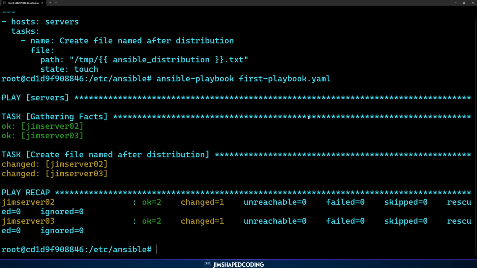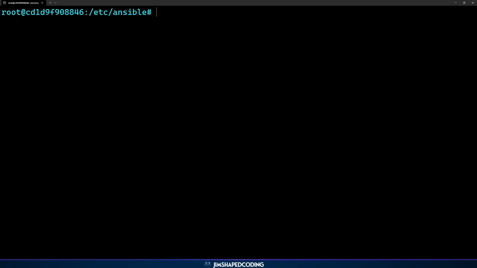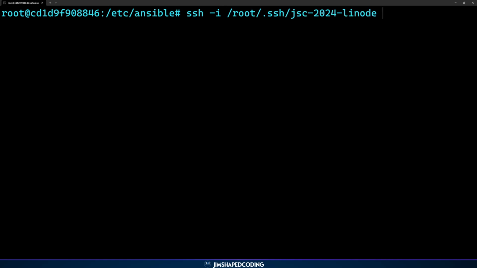Now, in order to make sure, I'm going to connect to one of these machines and check if it created Ubuntu or Debian files. So I'm going to go ahead and say ssh. I'm communicating with this server in a normal way with the SSH command line, and I'm passing in my SSH file, which will be at this location.